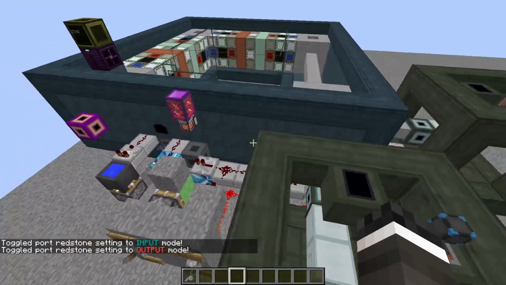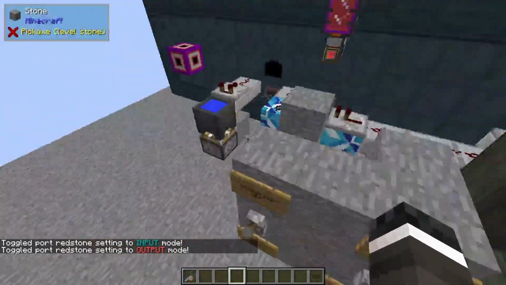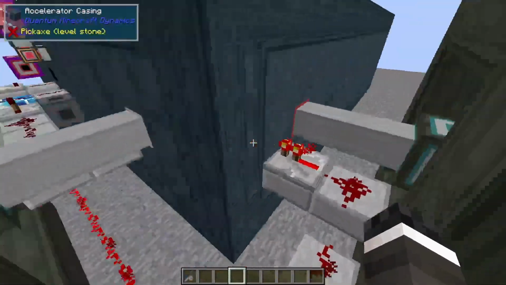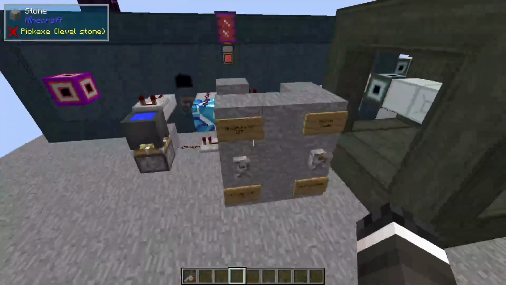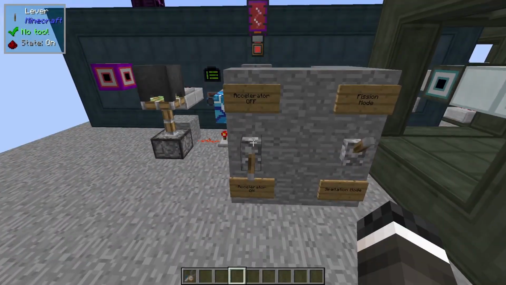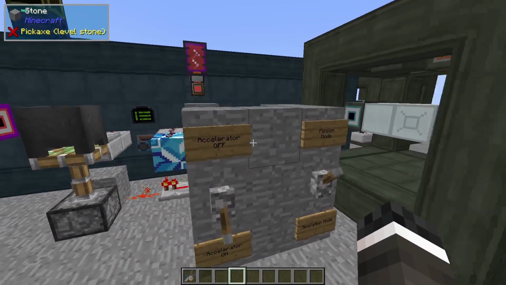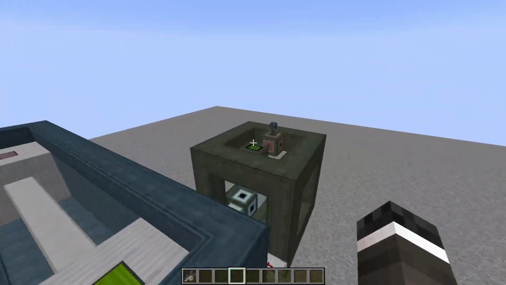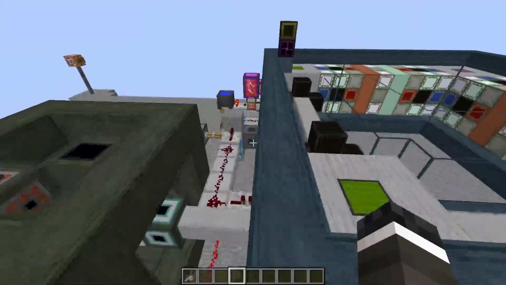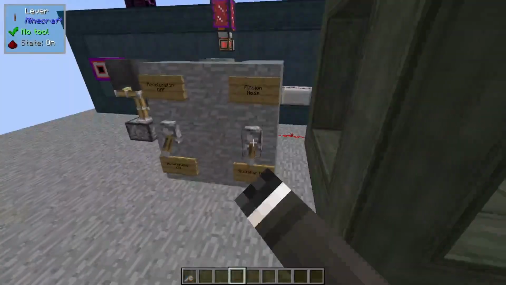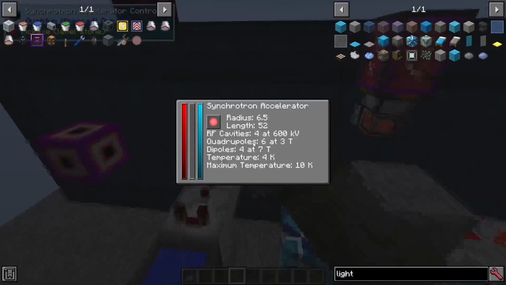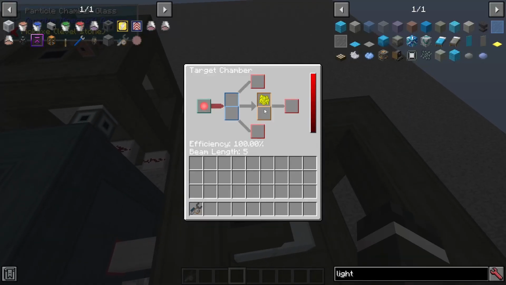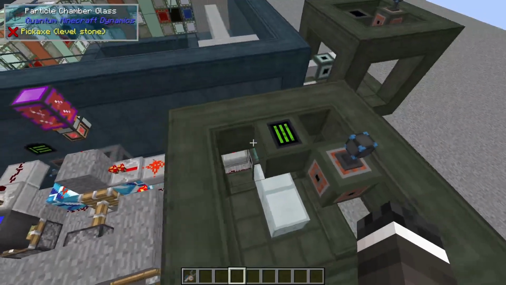To perform this entire functionality, I made this control panel here, and also all this redstone circuitry going around the accelerator. Let's now turn on the accelerator. And now the accelerator is working in fission mode, producing 220 megaelectron volt particles, which go into this target chamber. And then by flicking this lever, it now works in spallation mode, producing particles at 1.03 gigaelectron volt. And here it can perform spallation to pions.